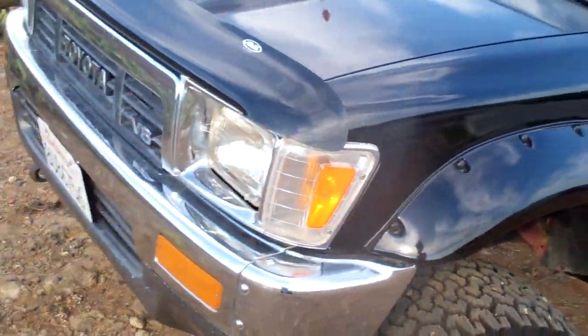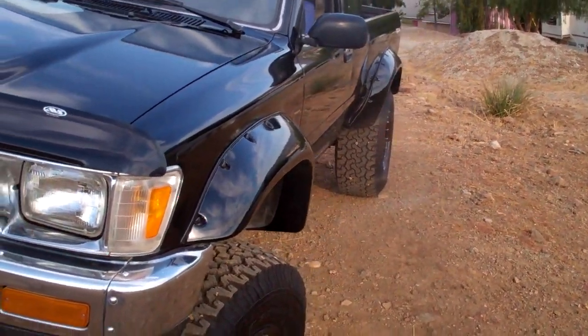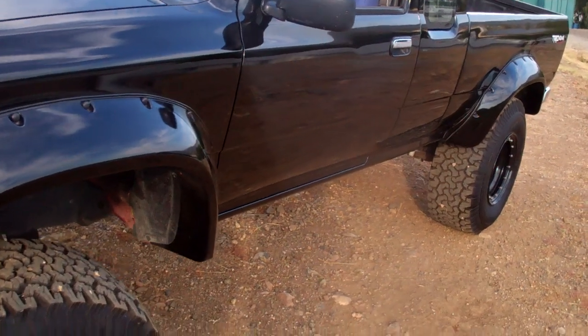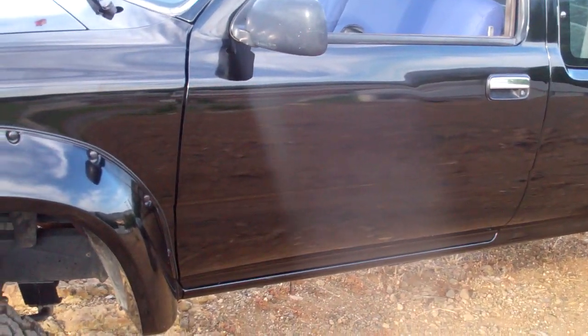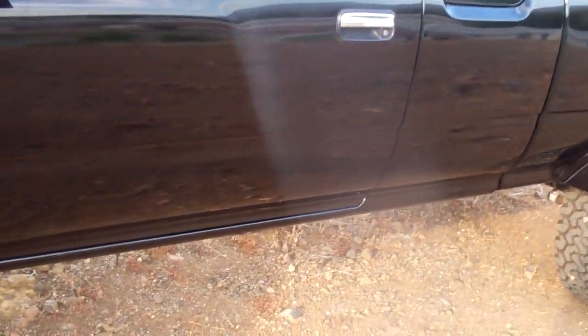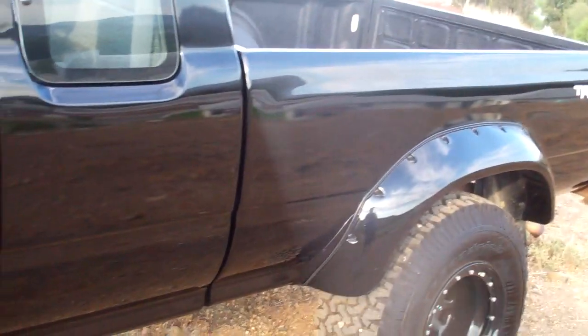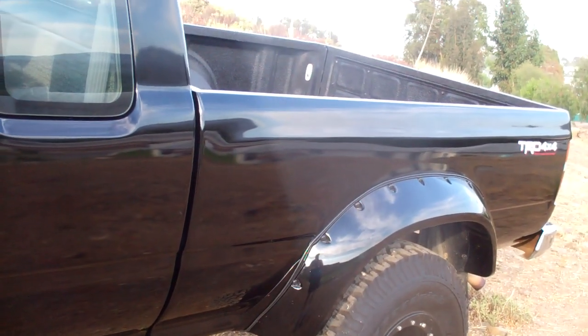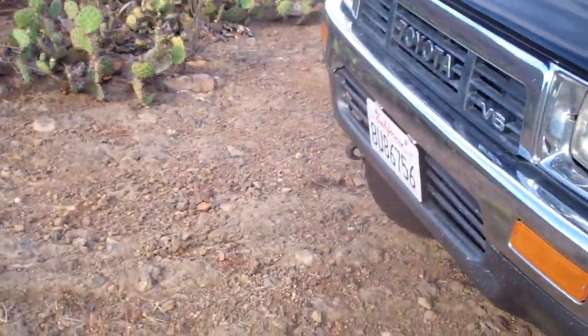When I first got this truck, it was stock, it was red, and the paint was faded on it. I tried to buff it out with all these compounds — it worked a little bit but just went back to what it was before in a few weeks. That ticked me off, so I decided to get it repainted, which was pretty pricey, but I found a good deal on this truck — picked it up for $2,500 with only 148,000 miles on it.